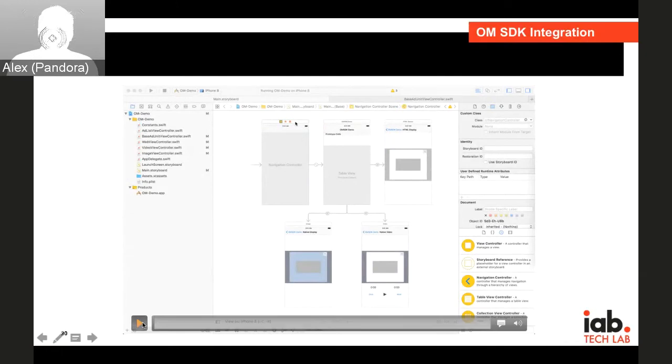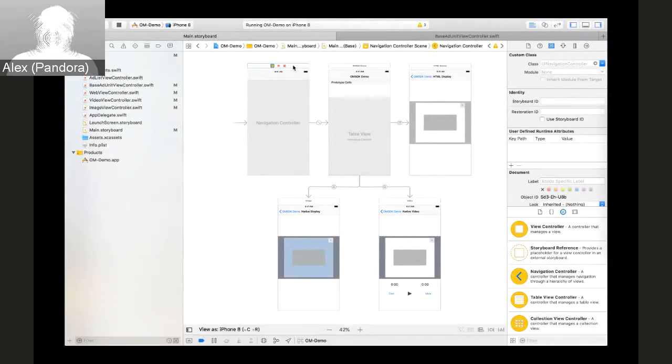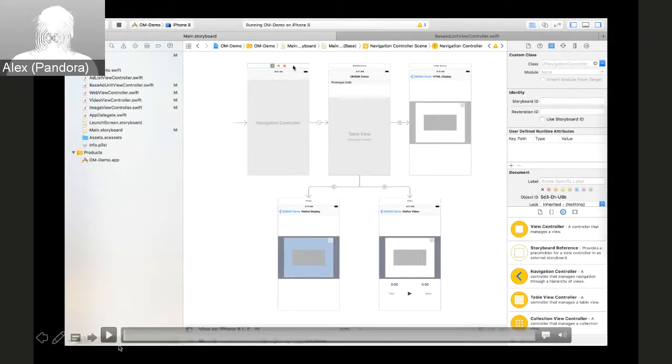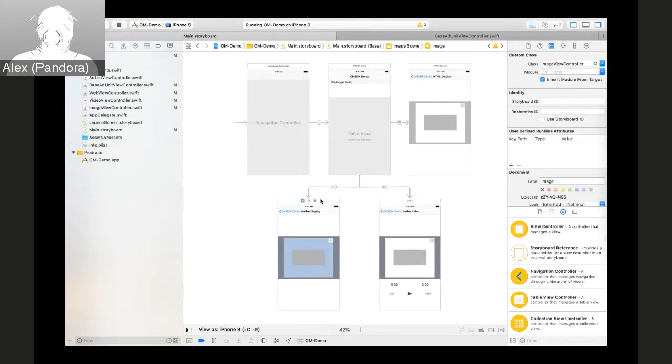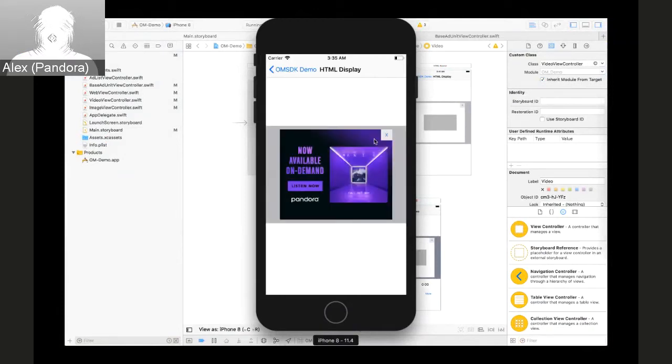Okay, so for this demo, we prepared iOS and Android apps that showcase 3 different ad units: native display, HTML display, and native video. So let's start the playback. This is an iOS app, and it's just an app that has 3 different placements, and let's take a look at what it can do.